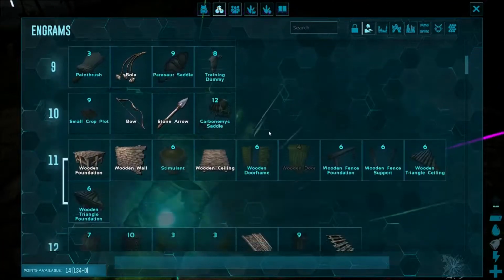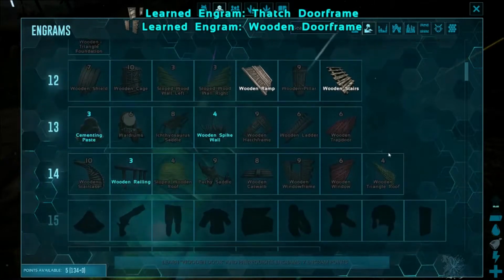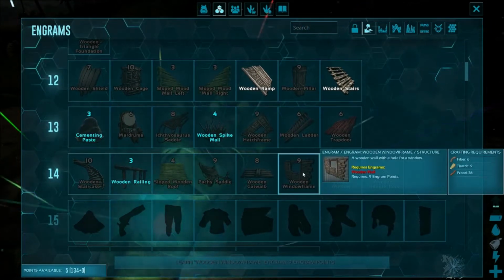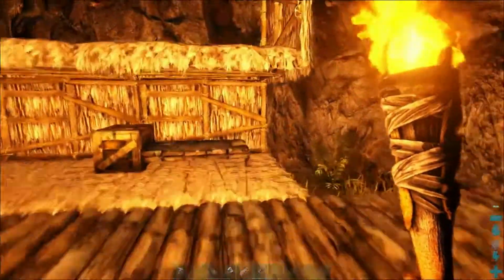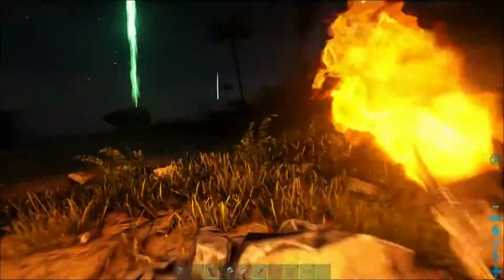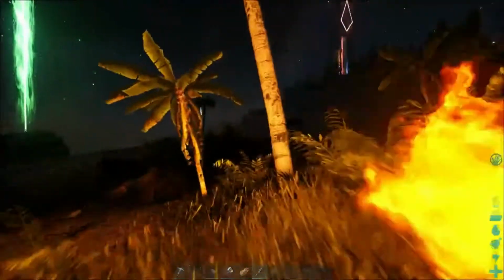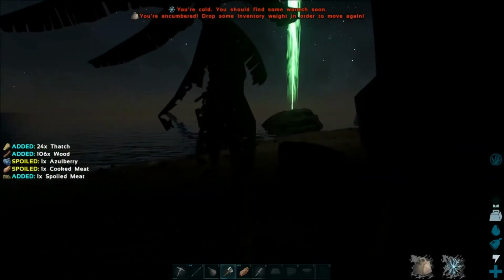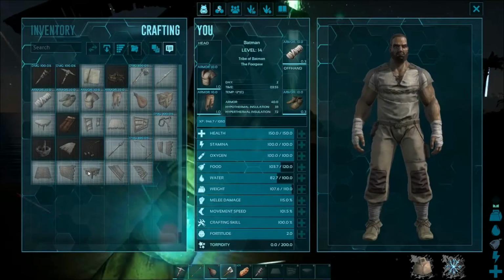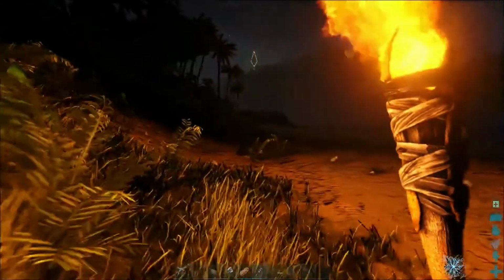Alright, let's see what else we need to unlock to make our place look a little better. That one. Bugger. It's alright. Oh, we should get some wooden windows too soon. Yeah. Alright, we're getting there. We have a start on the house. Looks like it's becoming dawn. You can see everything a little better.